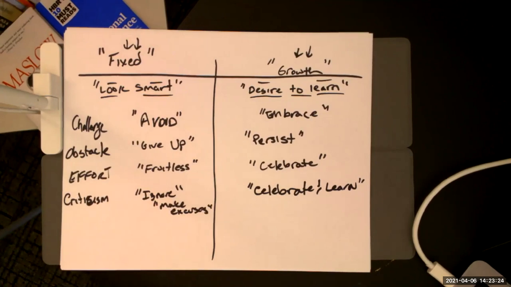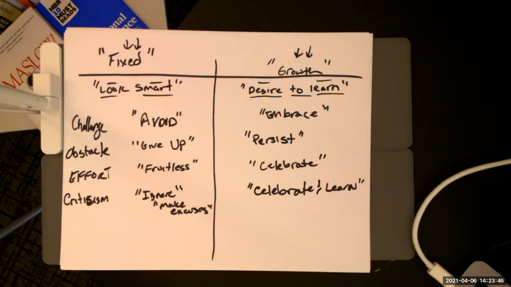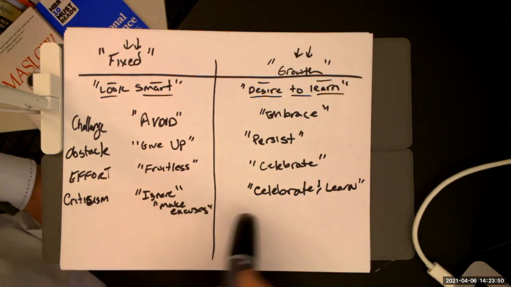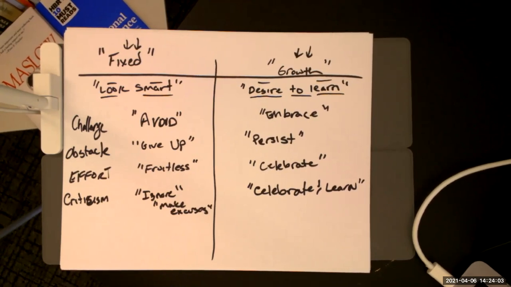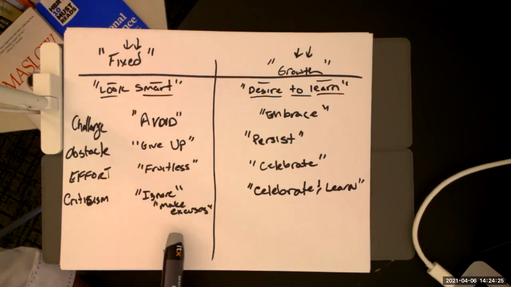The way I've incorporated that into culture is I teach my people to search out constructive feedback. When you get it from a customer, you celebrate it — that means the customer's an advocate. We put a label on it. That customer took the time out of their day to tell you how bad you messed up and what you can do to fix it. That's a gift. Treating criticism like a gift is a key trait of achieving a growth mindset over a fixed mindset. When you get feedback and choose to ignore it or make excuses, that's a key sign you're in a fixed mindset.